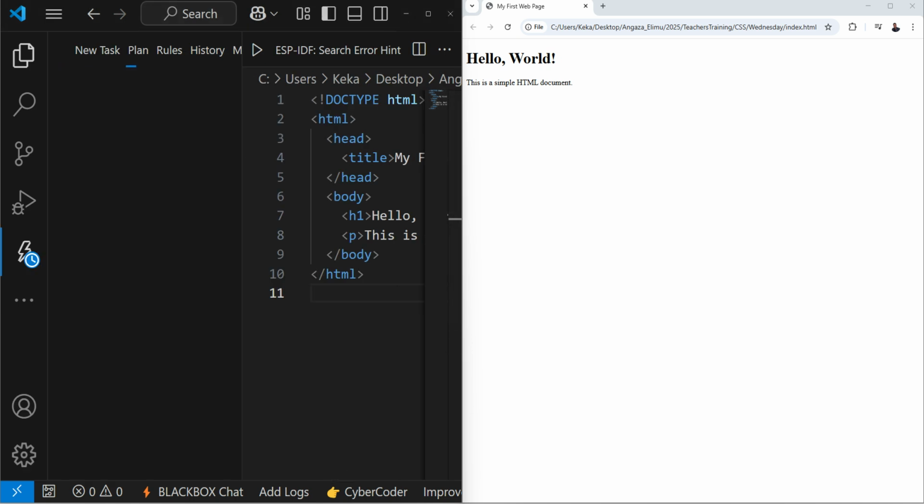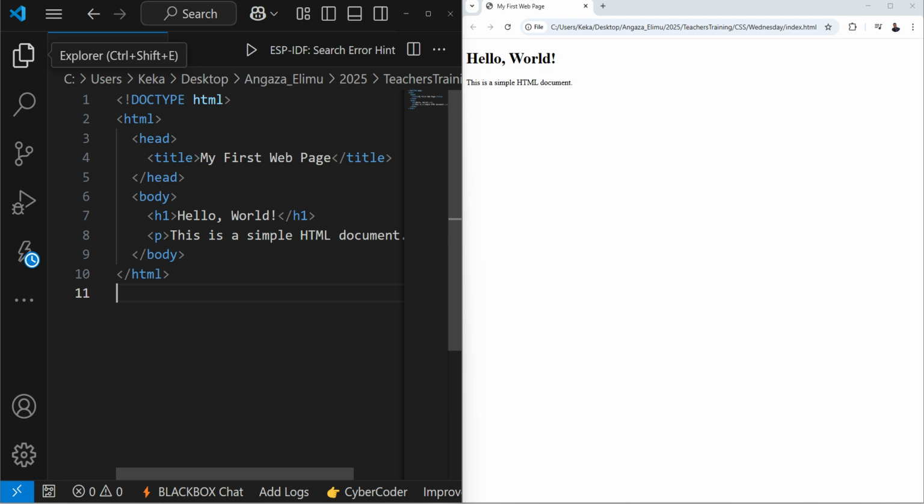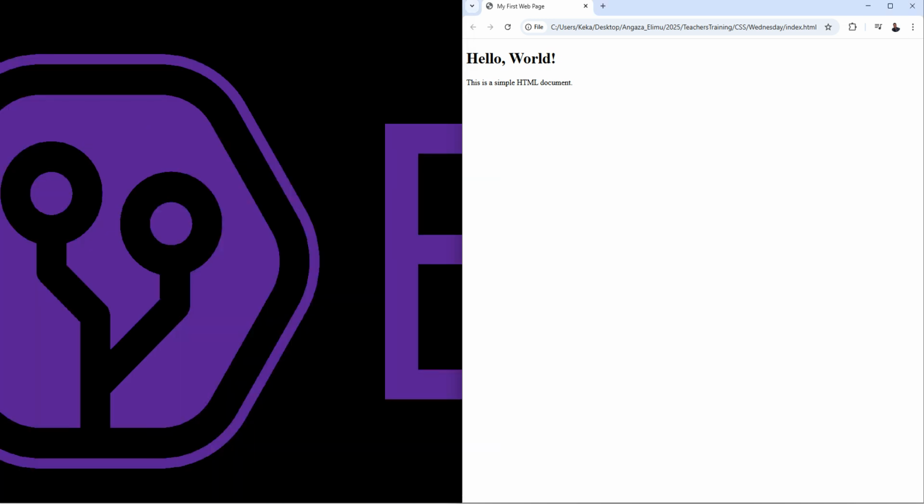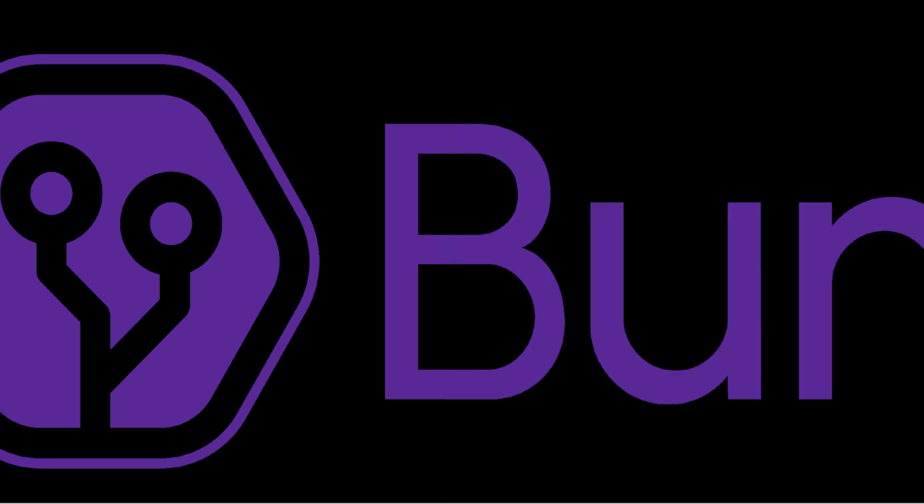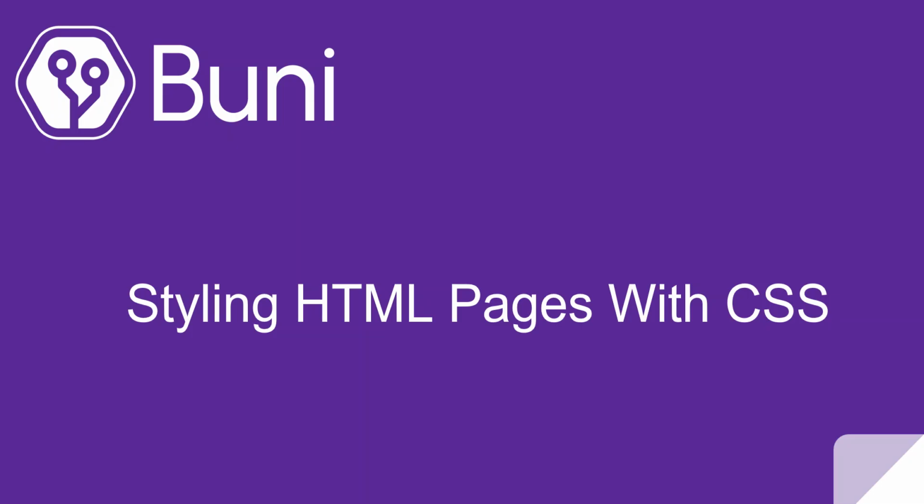So what we want to do today is to try to style our website and make it more appealing. And that brings us to our topic for today, which is introduction to CSS. So I'll just close this, and then we can get started on today's topic. Okay, having done that summary, things will be easier now because we'll be using that basic concept to make you understand how CSS works.